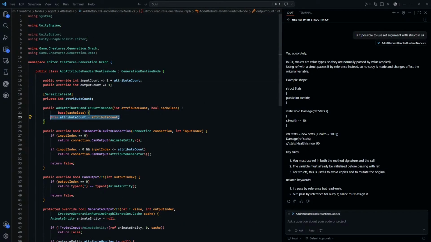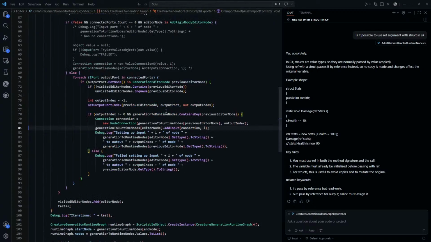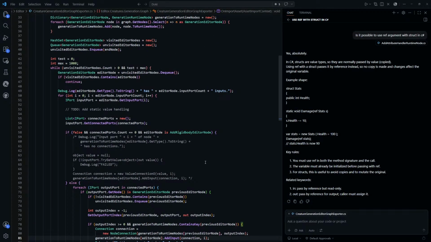So we do this attribute count, but we instantiate base here first. Okay, this sucks.